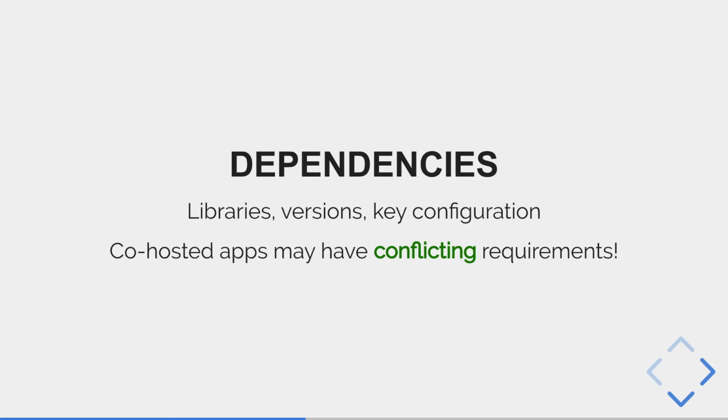How often do you have an application where you have a Drupal 7 site that absolutely must stay on PHP 5 for whatever reason, and you can't move it to PHP 7, which is all of your other sites? Now you have conflicting requirements, which means you have to do a lot of additional dancing in order to make that application function correctly. One solution that has emerged to combat this problem is containers.